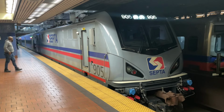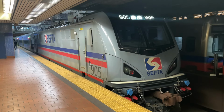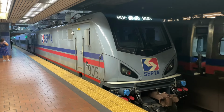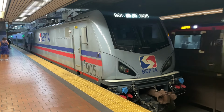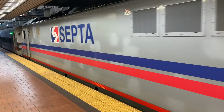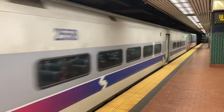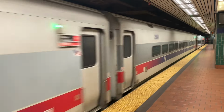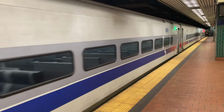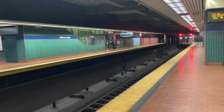Things are sleek. I always love these locomotives, and they look great in that paint scheme. It'd be nice if MBTA would get some and use it on their Providence trains, or if Mark had some. They still got HHB8s though. That's it for the bomber trains tonight. You got to see all of them.